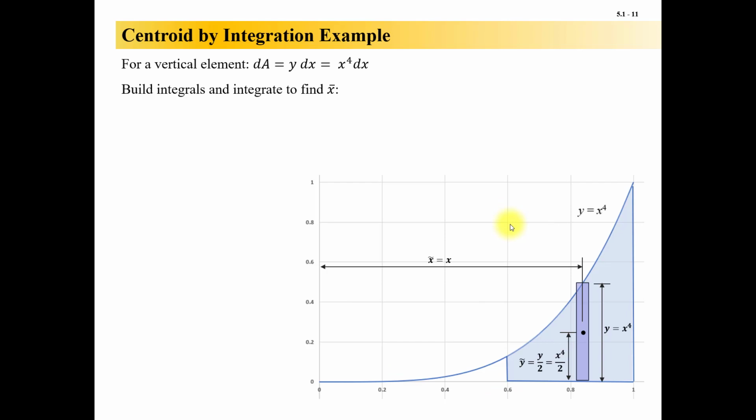So what is dA equal to? Because we need to integrate dA. Remember I said we needed to break it up into its component parts. dA is the area of this element. It's going to be equal to y, which is the height, times dx, which is the width, the area of a rectangle, right? That's y dx. And y happens to be equal to x to the fourth. So dA is equal to x to the fourth dx. So now we've got an integral that is in terms of dx, so we can integrate with respect to x. Being a definite integral, we need to put our upper and lower bounds as the bounds from the x-axis.